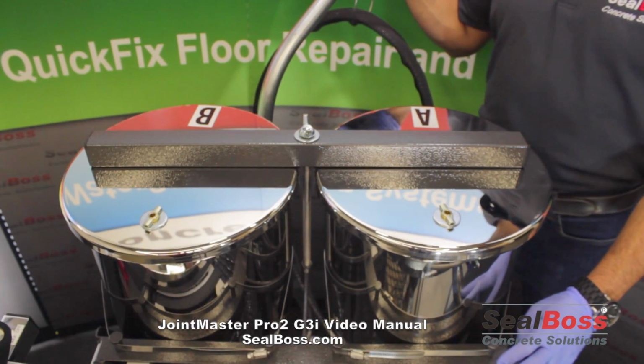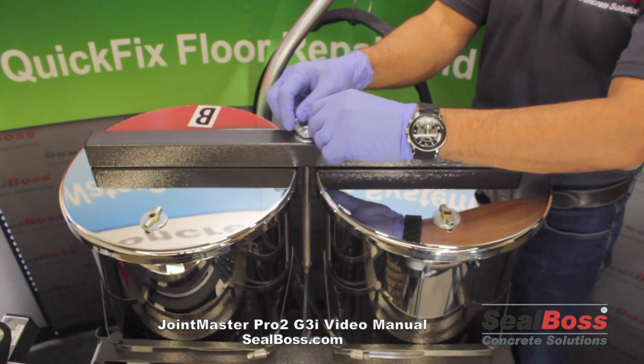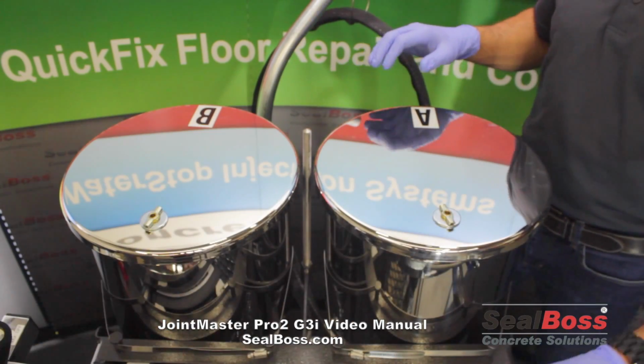All right, now we're going to take a look at the insides of the tanks of the JointMaster. To do that, we'll take our wing nut, washer, and crossbar assembly off. That'll allow us access to our tank lids.